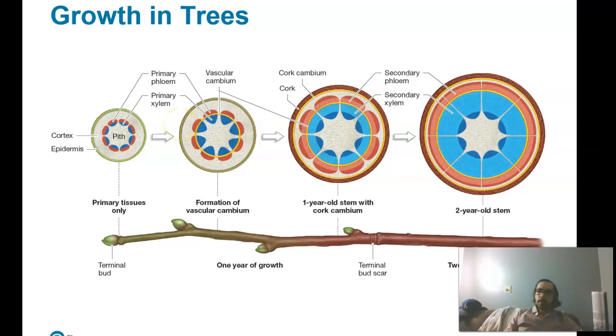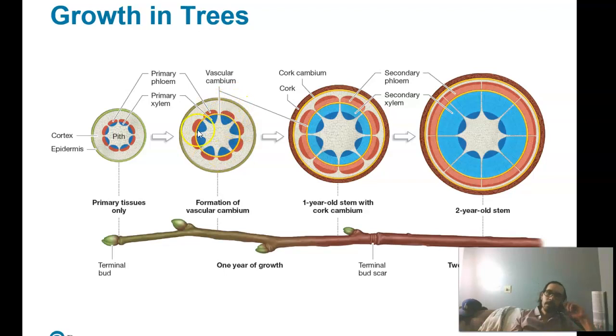All right, so here is where we left off from the previous video. We left off going over the initiation of secondary growth in trees. I did discuss how the vascular cambium is the layer that adds the additional secondary xylem and secondary phloem that gives the tree the width.